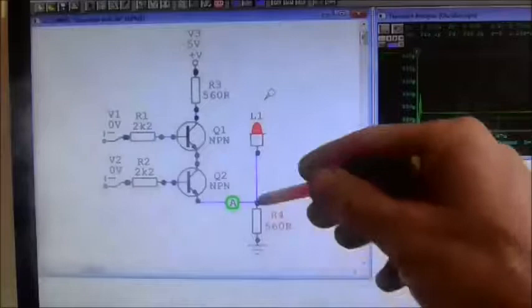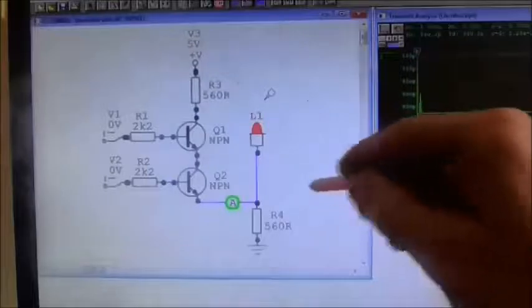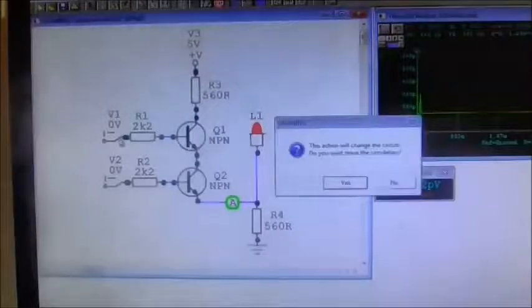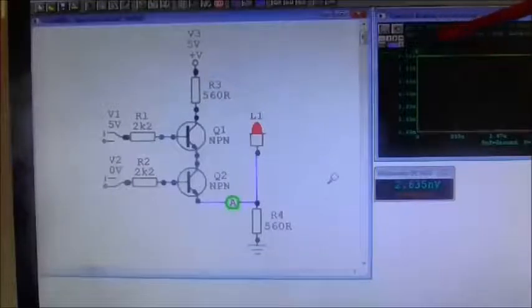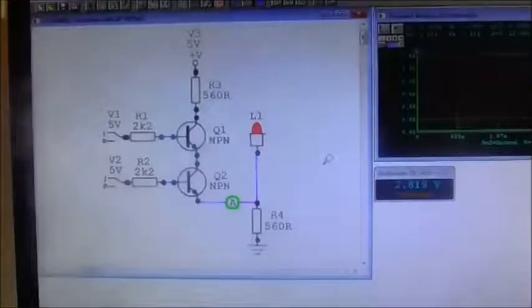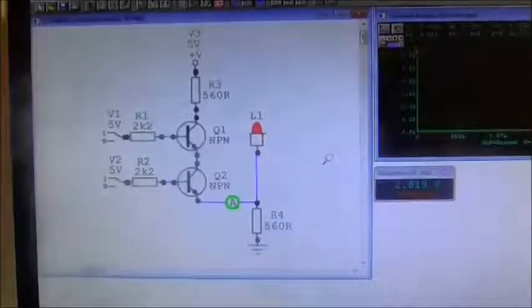We don't really need a ground path there. We could take it to another sensor or another gate or anything we like, really. So let's have a look what happens when we flip the switches. And of course nothing happens there. You'll see that in the oscilloscope, I don't know if you can see the oscilloscope, but the scale there is 2.63 nanovolts. But if I flip the second switch to make 2 high levels, and there we are, and at this point here we now have 2.82 volts.